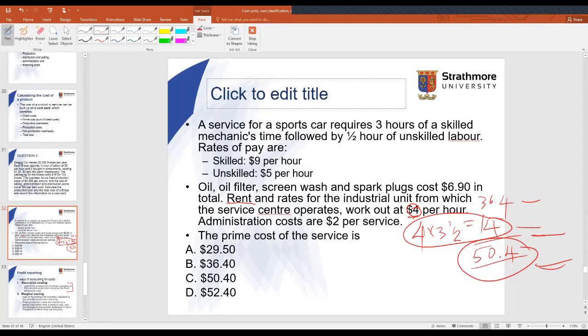If you're using the marginal costing method, and I hope you're going through the working we did yesterday, the 6.4 becomes the product cost. As you can see, the cost of the product is different depending on what basis you're using. With marginal costing, the total product cost is 6.4. If the company is using absorption costing, the cost of the product will be 50.4.